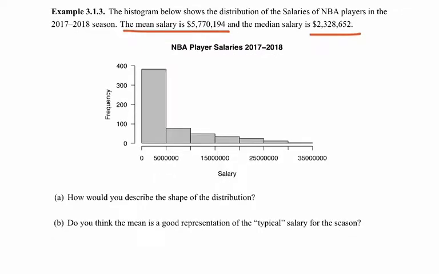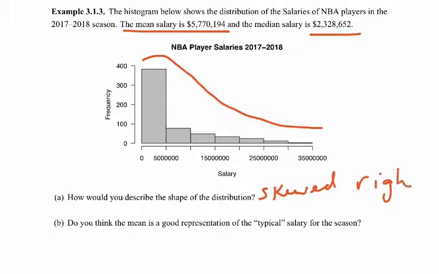So I hope by now you see this is definitely not symmetric. What kind of a distribution shape would this be? And we would say this is skewed right. And salary data is going to often be skewed right because most people are going to be below a certain amount, like right in here. And then you've got some people on the higher end that are making a lot of money, but most people are below a certain amount. So salaries are almost going to be right skewed.